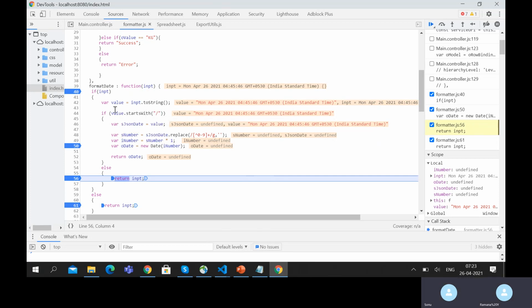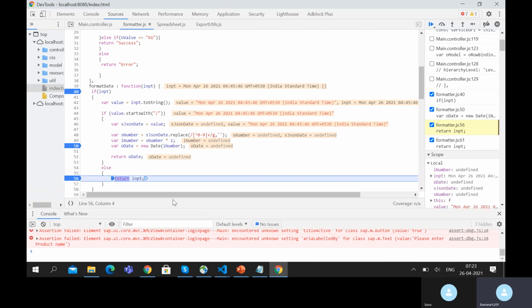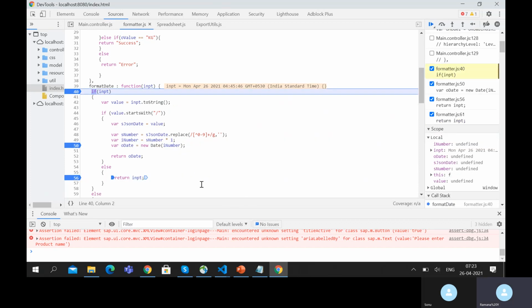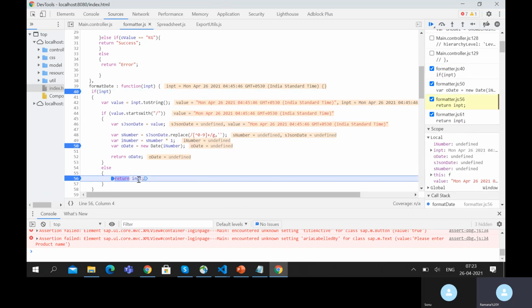See the logic here, what we are trying to do is extract the JSON value. I think when we are extracting the JSON value, there could be an error. If you see this logic, ideally it has to return a value, but it is always exiting the loop and just returning the input we have. So the logic here is not returning anything, it is returning undefined. If you see the value here, OData has nothing, so it's always exiting this loop.